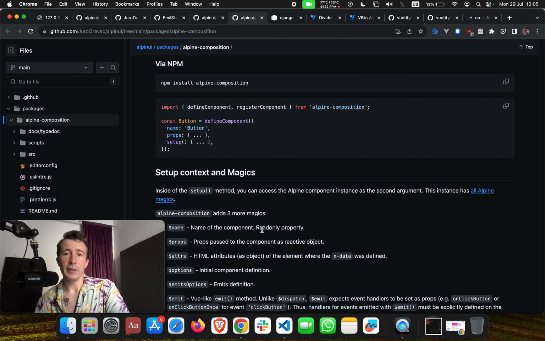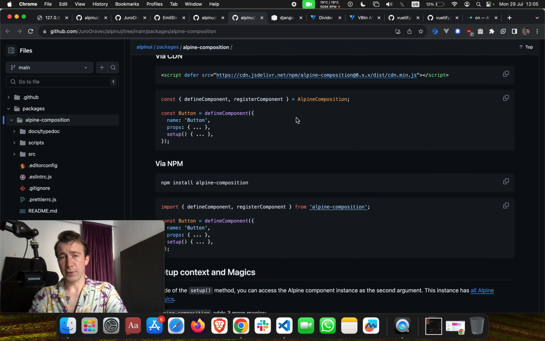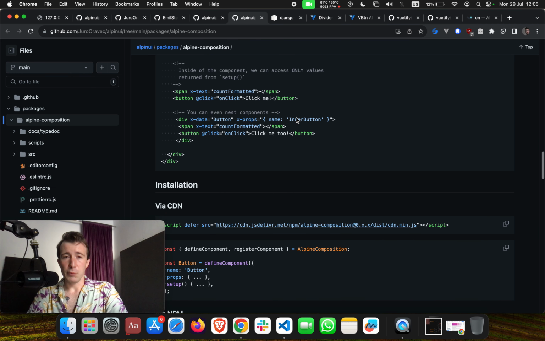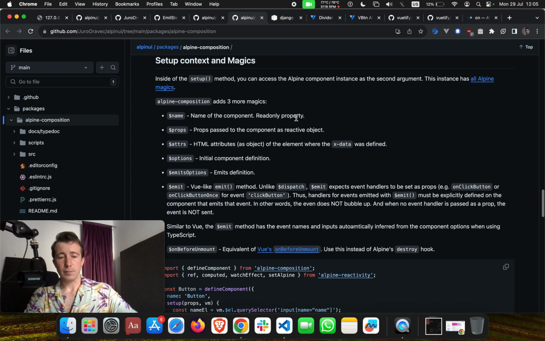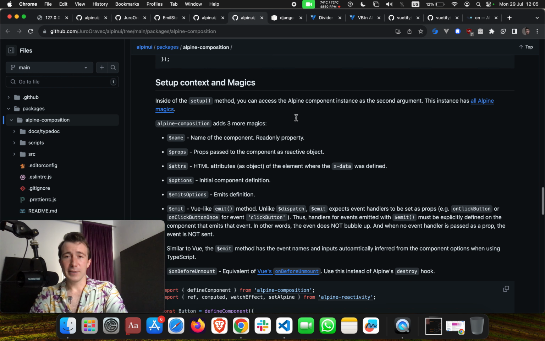For example, the components defined with this Alpine composition are isolated, so they do not have access to parent scopes, unlike regular AlpineJS components, and more. So these are all the changes, so that we can have something which works similarly to Vue's composition API, but defined only within AlpineJS.